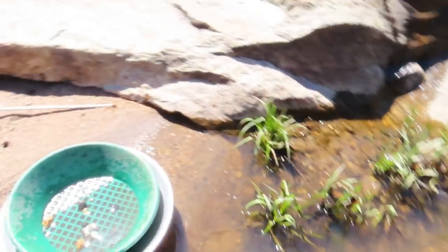Youse are not gonna believe this. The moment I turn my camera off, I start working this crevice. I scratched out all the material. The silt sort of murkied up the water as it just started clearing out. Have a go at what I just found sitting on the bedrock.